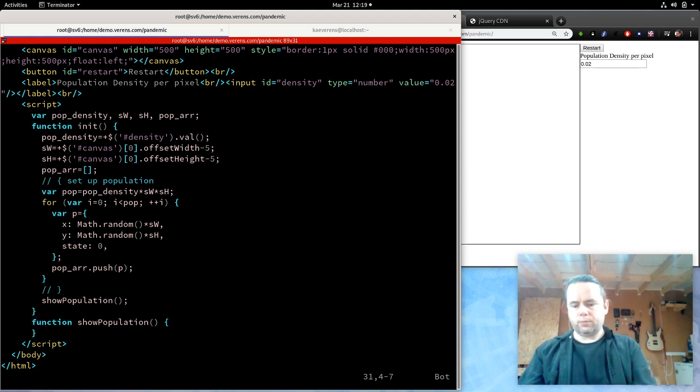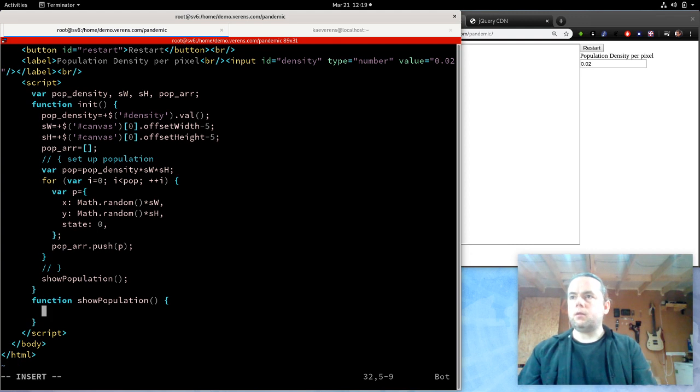Right, showPopulation. For this, we're going to grab the canvas. Now, I use the dollar symbol in these variables just to remind myself really that it's a jQuery element, which might have extra things on it.